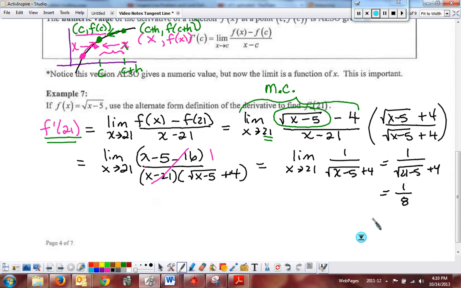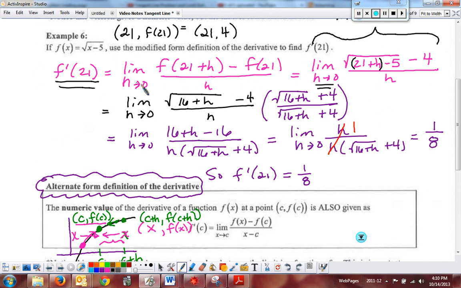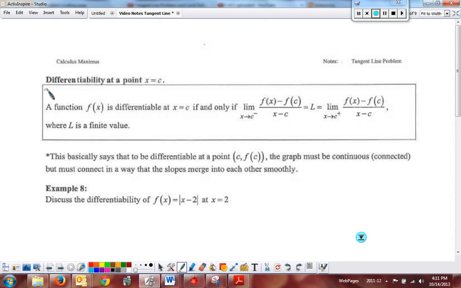All right, so that kind of gives you the first little glimpse of using this. It's pretty much about the same. If I was just calculating a specific derivative at a specific point, does it really matter if I use this form or whether I use that form? No. Feel free, pick whichever one you want. But what this one does is help me get to differentiability at a point. When does a derivative exist? So what we're basically asking here is, does f prime of c exist?